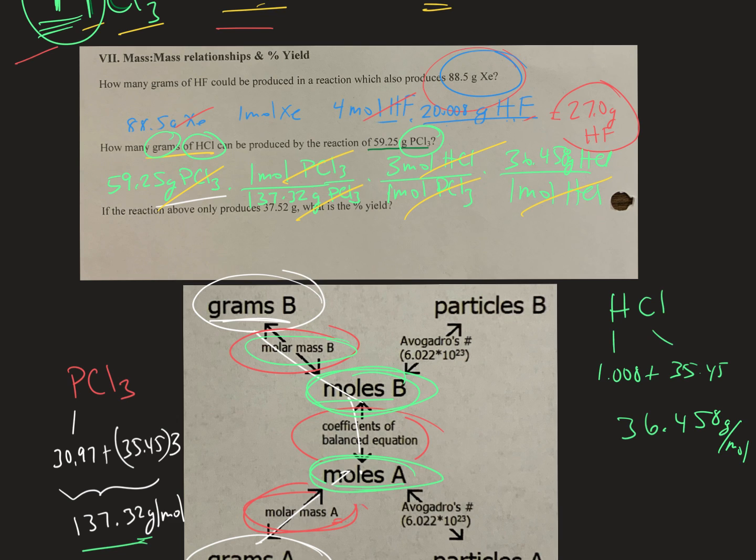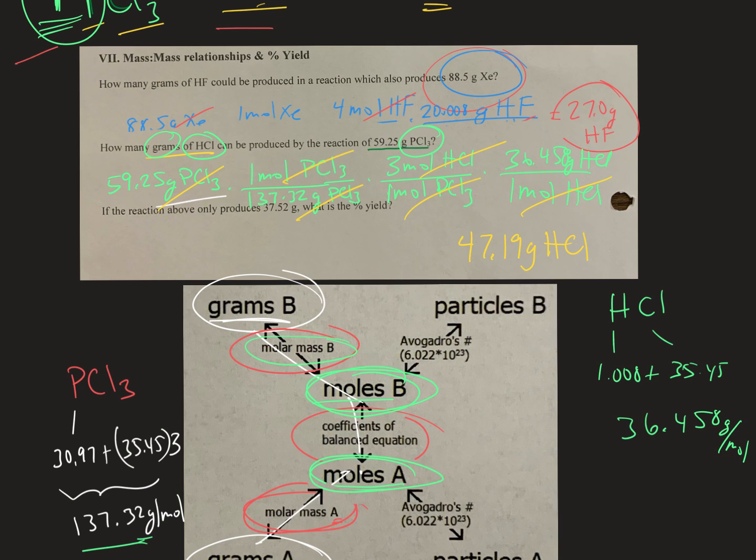And we do all the calculations, we multiply all the tops, divide all the bottoms, and we get 47.19 grams of HCl. Now, if we go to the lab, is this what we get? In theory, if everything goes 100% correctly, and we make perfect measurements, this is what we should get. This is our theoretical yield. You with me?